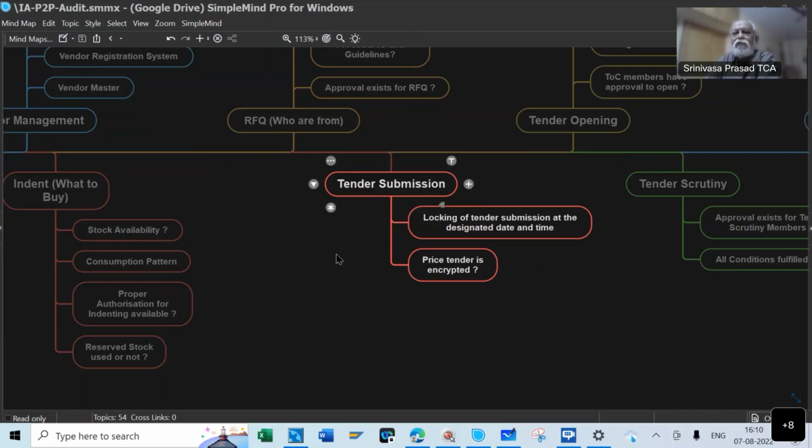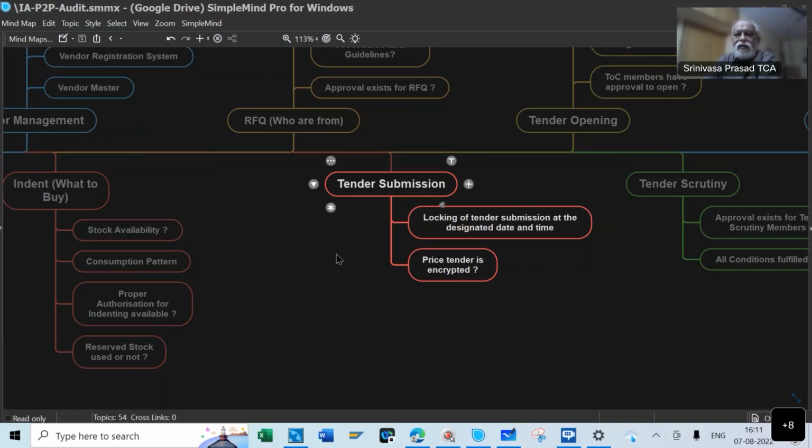Once the price bid is open, whoever is the L1, or whatever the government fixed price is, that is a different mechanism. Like in a contract, whoever has given you a higher percentage of discount gets the order. In government contracts, they give the estimate and ask you to quote how much below the estimate you will do. Many government contracts and some companies follow the same thing. This is how it happens.